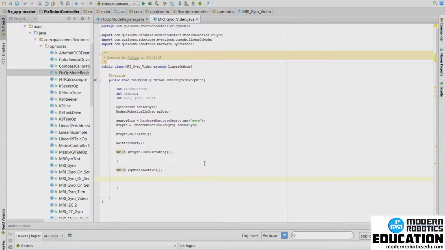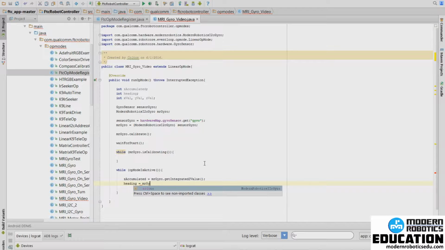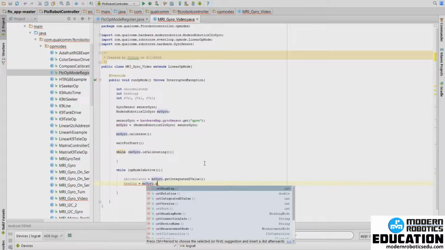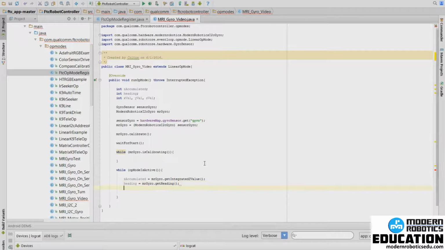Starting from top to bottom, we'll say z accumulated equals mr gyro dot get integrated z value. And then heading is mr gyro dot get heading.